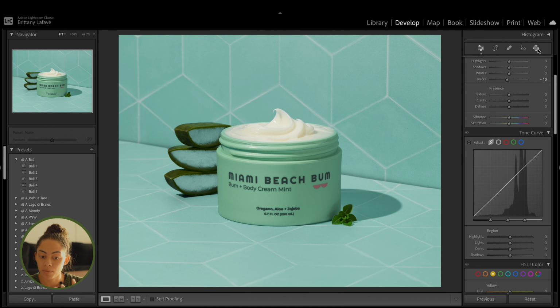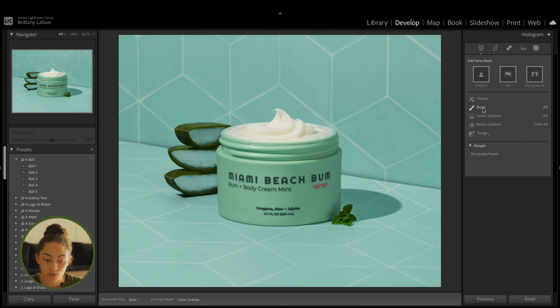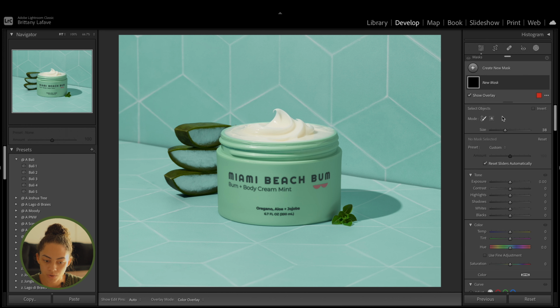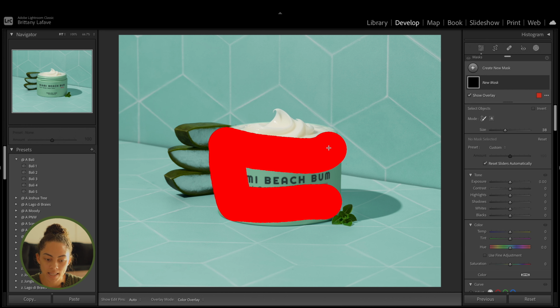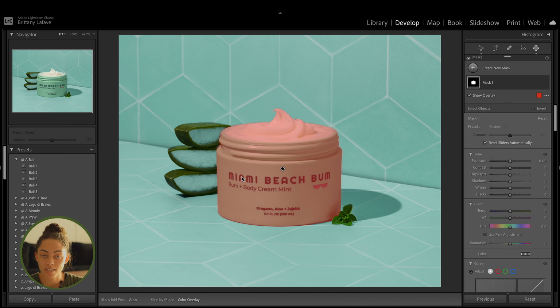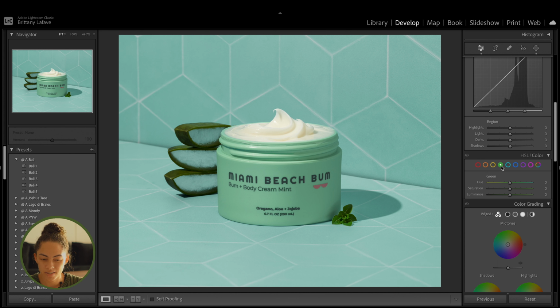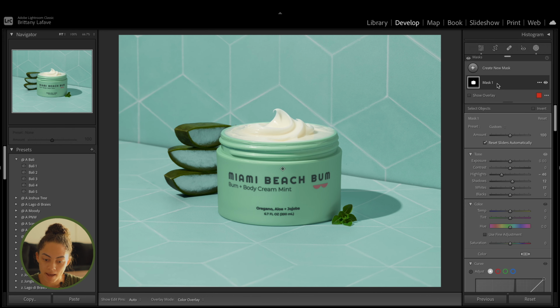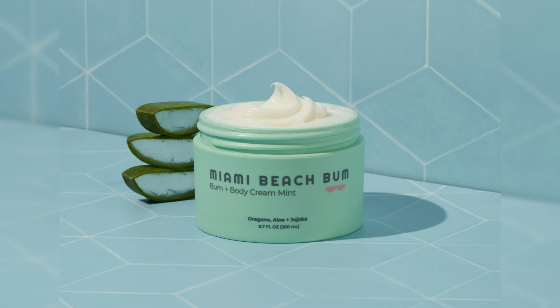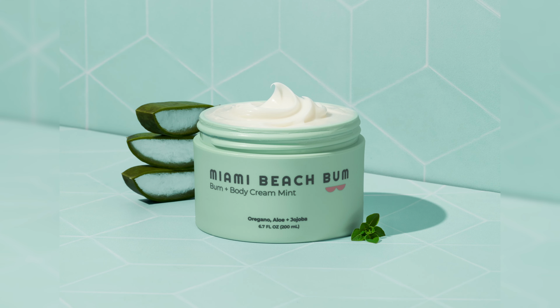If we wanted to make the product pop more, I could go into the brush tool. Actually, let's do the object tool. And this is just telling the program, hey, this is the object I want you to look at. So it's gonna say, hey, I found your object. Now, let's make it pop just a bit more. Drop the highlights because they're a little bit obsessive. Now, I think the product looks a little bit too saturated. So I'm going to see what happens when we drop the teal. Or what we could do is just go back to the mask, drop the saturation on that a little bit. And there we go. Now here's the before and here's the after.